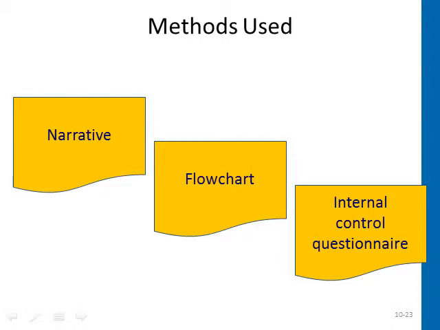We also use flow charting tools, and that's to graphically illustrate for readers what the flow of a document or a process is, and where in that flow or process the key internal controls are. And then we use instruments like an internal control questionnaire that we give to the client, request that they complete, and then we receive those back. We evaluate those, and then we may do some sort of testing or review of the responses in order to assure that they are actually legitimate responses. Obviously, we don't use just one of these methods. It's generally a combination of these three methods and perhaps other methods as an audit firm may dictate as necessary.